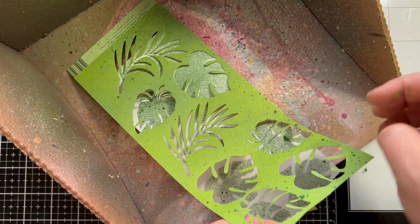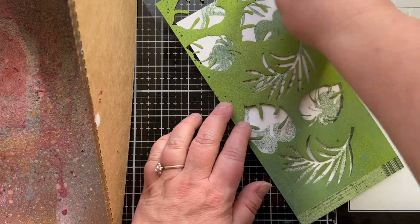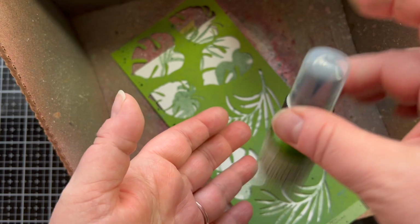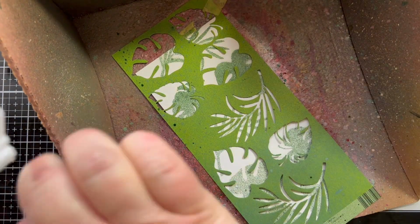Because this is paper, it could be a little bit harder to actually stencil it, and the palm frond leaves are just so thin and delicate. So then I rotated that, and I'm going to spray it again with Bubbling Cauldron Distress Mica spray stain. So I'm going to get a little bit of shimmer on this.